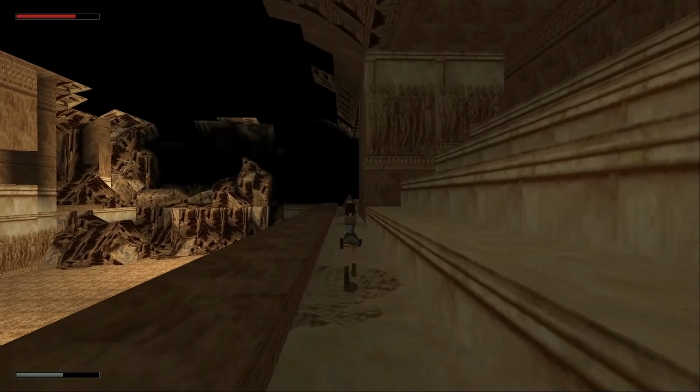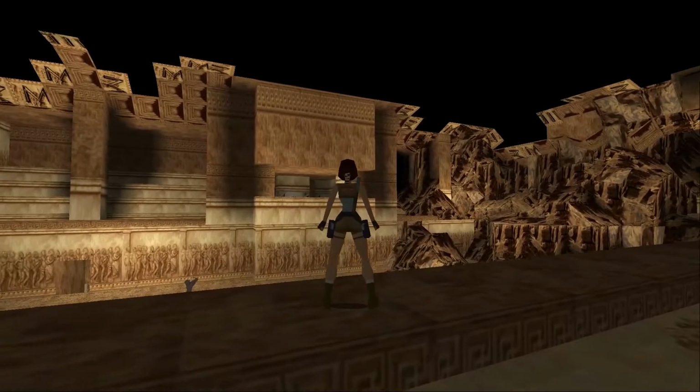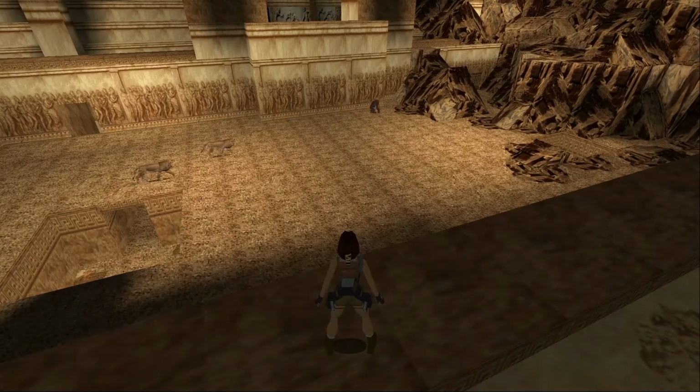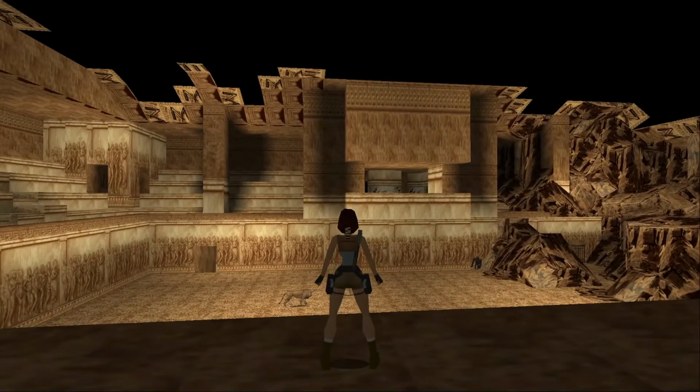Disappear. Yeah, he did his disappearing act again. Ah, this level is just so pretty.